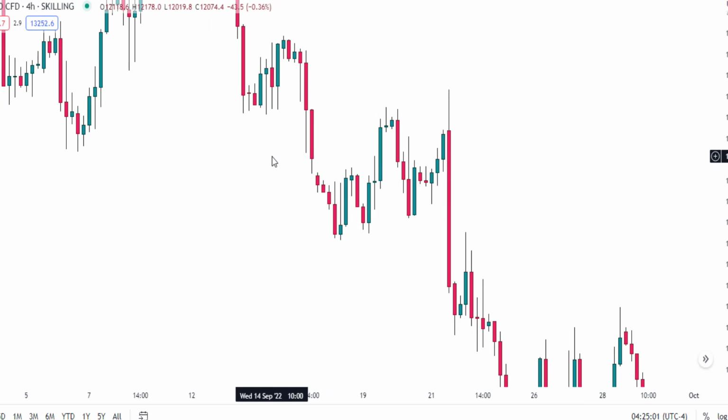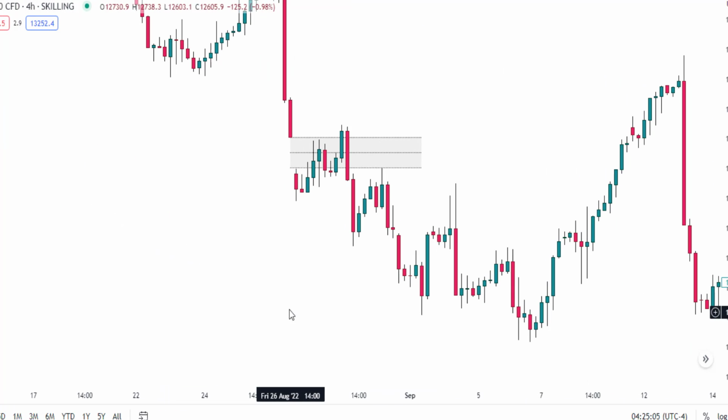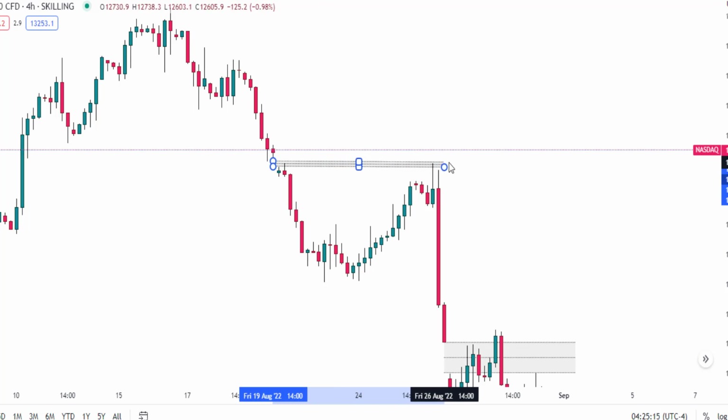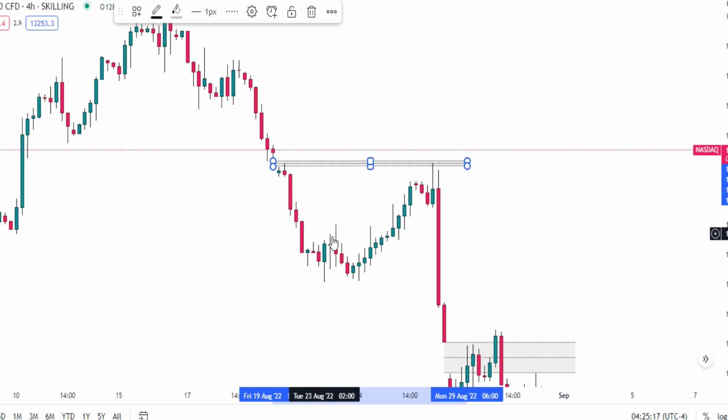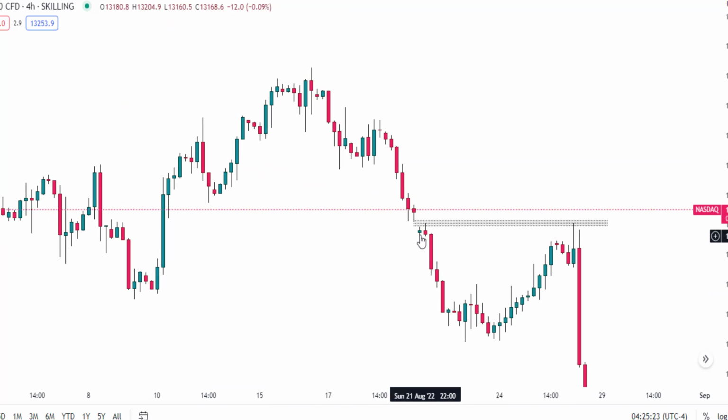This is not a vacuum block, it is what we call a volume imbalance. I'm going to show you a vacuum block. This is a vacuum block right here. Price had to come back and fill it up before going down. So every time there is a vacuum in the market, price comes back and fills it up, just like this one, either halfway or completely. Halfway basically speaks about 50% of the vacuum that is left.